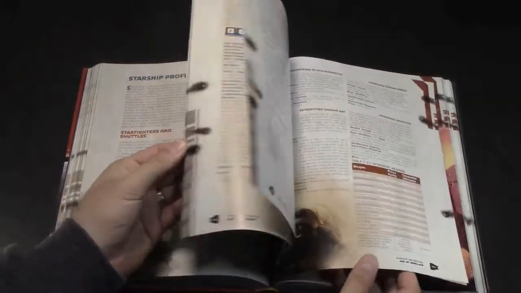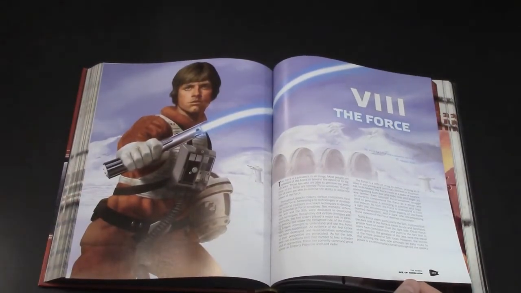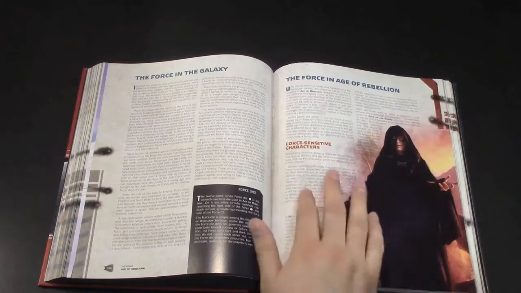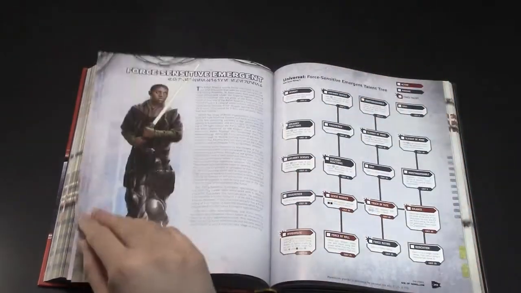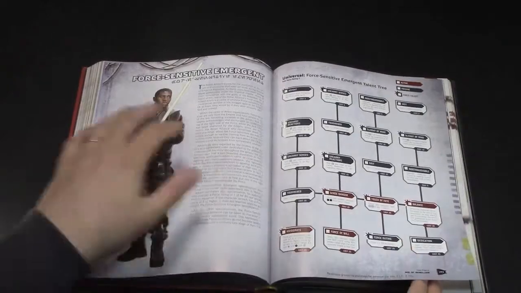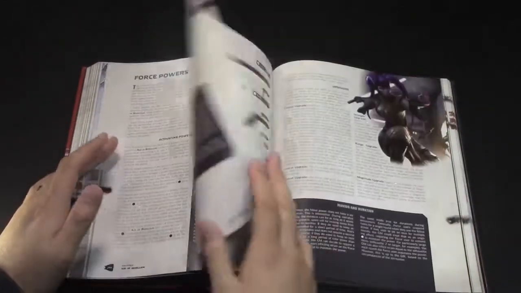The Force, let's skip to that section. Obviously, Star Wars, the Force is kind of a big deal. I don't know if you've heard of it before. You can be Force sensitive in this game. Becoming Force sensitive happens during character creation. Then it gives you access to these different skill trees, like the universal skill trees, which cost more to upgrade or go through, but they can be quite potent.